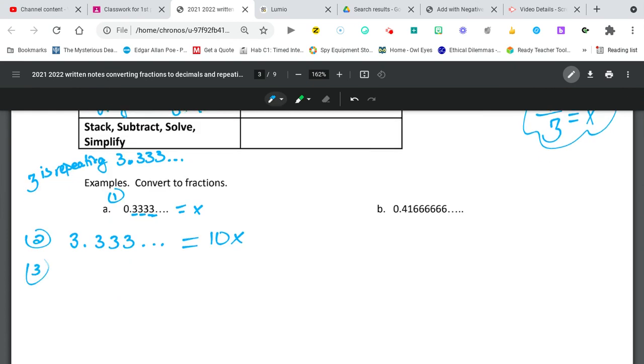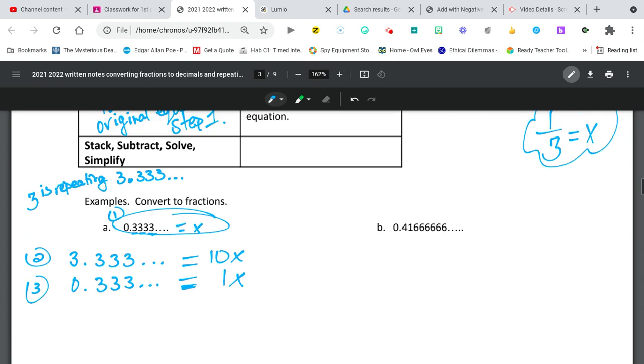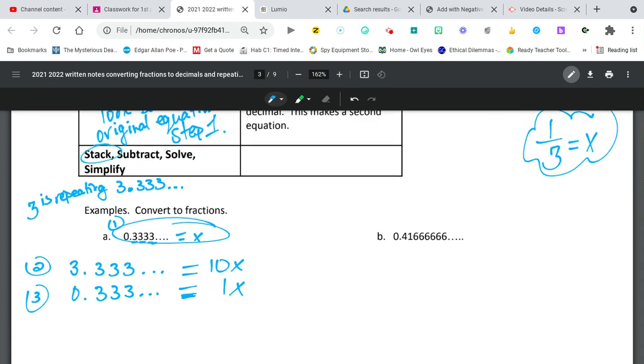You just make your equation. This one is saying the equation in step 3 is the same. And I know this has a 3 repeating, but I can put "and so on." It still has the repeating 3 there. And put your x over here. So you write that whole thing down and put it right there, okay? Now I'm allowed to put a 1 in front of it, a variable that doesn't have a number. It's called a coefficient of 1. Then after you do that, you make sure they're stacked. They're lined up, basically.